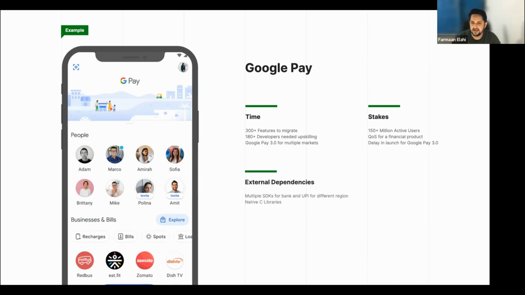Like I said, external dependencies. It's really important here, especially given that it's a product available across different markets with multiple different bank SDKs, payment SDKs, UPI, all of that needs to be supported. It has native C libraries for barcode scanning, a lot of heavy computation happening, and it has databases for offline caches.